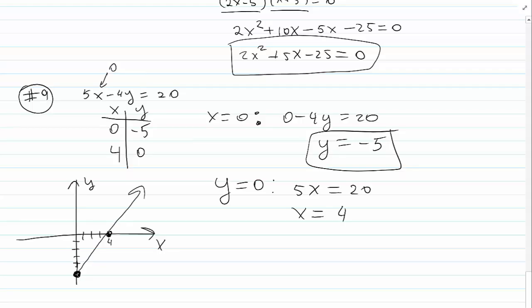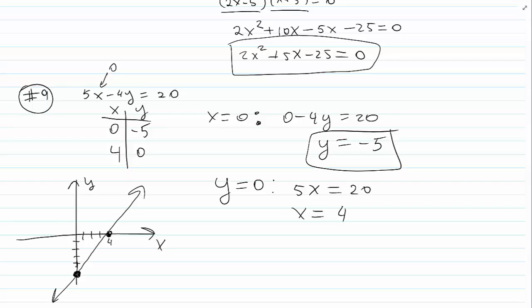Don't stop just at those points. I don't understand this, but I see it all the time: people put the points and just connect them, and they don't go beyond. You want to extend it because a linear equation in two variables has infinitely many solutions. That's why this line never ends, and that's why I have to extend it. It's not just between those two points. It's everywhere. It has a constant slope.